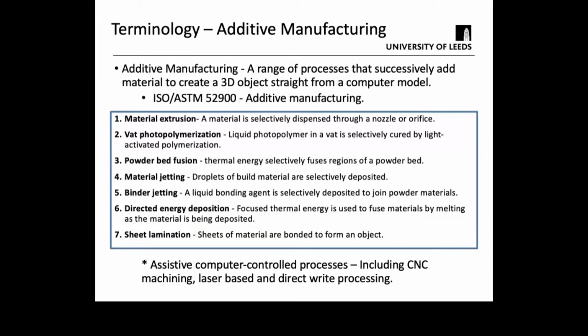One other thing I wanted to highlight is that it gets a little bit of a blurred line, a little bit confusing, when you talk about additive manufacturing and then start to compare it against other digital fabrication techniques. So you can think about things like direct write processing. You might use inkjet printing or aerosol jet printing. Well, you might use material jetting, which is inkjet printing within an additive process. Furthermore, some of these digital techniques are not always additive. They might be subtractive, like CNC machining or laser-based processing.